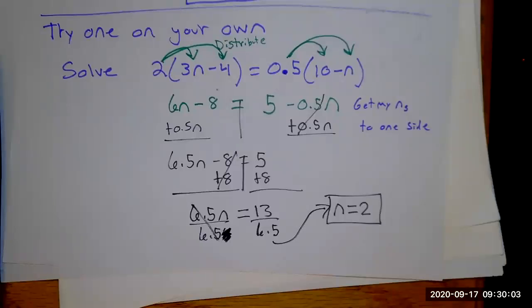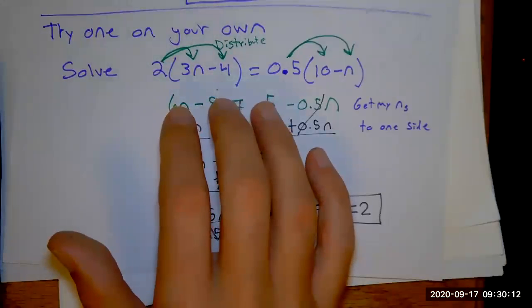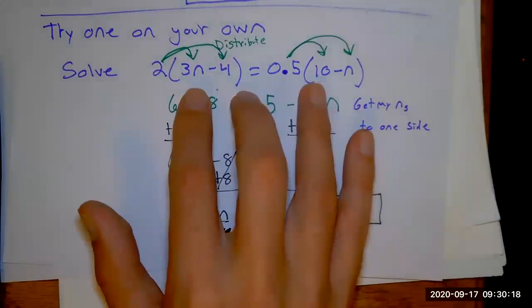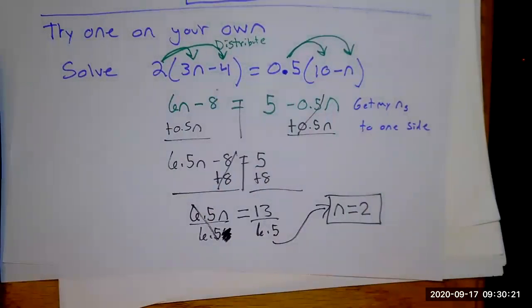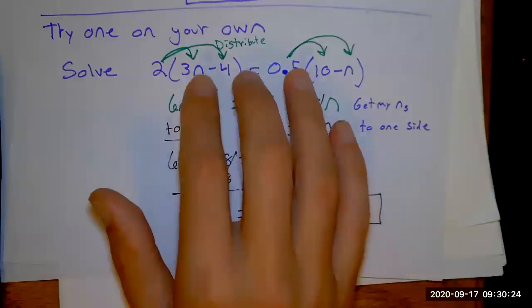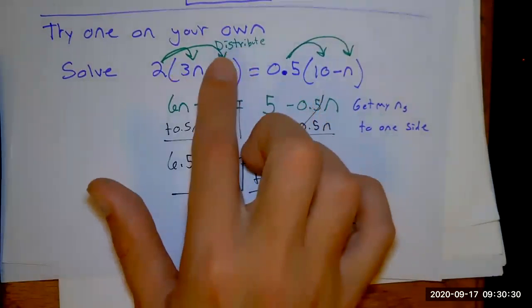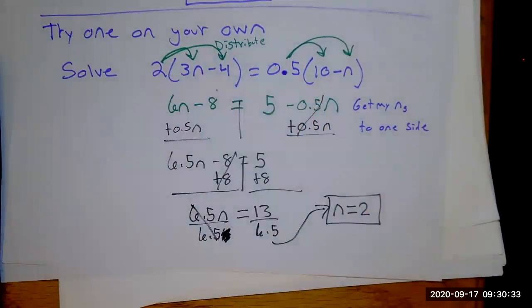Okay, so Leslie, what's really important, and I'm glad that you shared that because other people are going to really benefit from this, is you have to figure out where you're getting confused. So it could be you look at this and you're like, "Crap, I don't know how to start." Now, of course, when I go over it, it makes a lot of sense. But what you need to keep track of is if you look at this and you don't know to distribute, then you should make a note of that. Be like, I get stuck when I need to distribute, because that's what you're gonna work on. Because next time you see it, you're gonna be like, I get stuck here, and what did I do to get unstuck last time? Does that kind of make sense, guys?